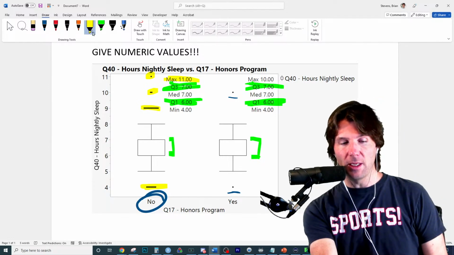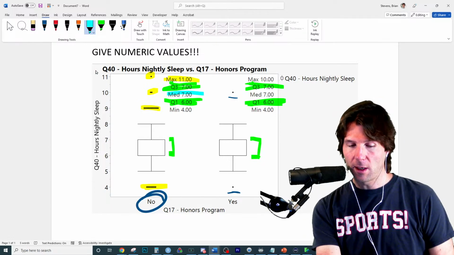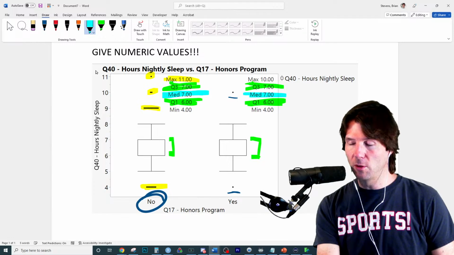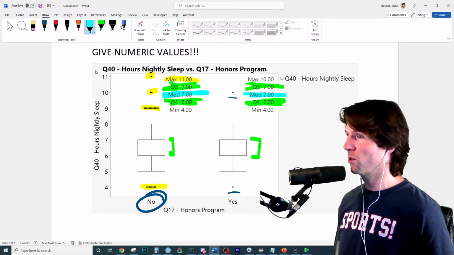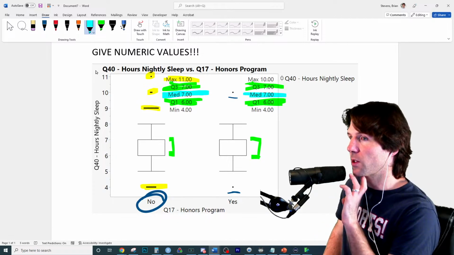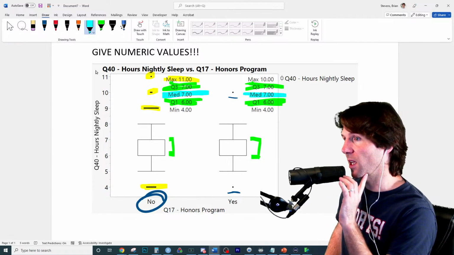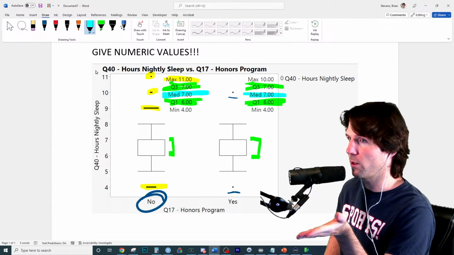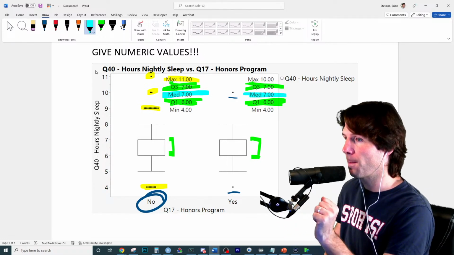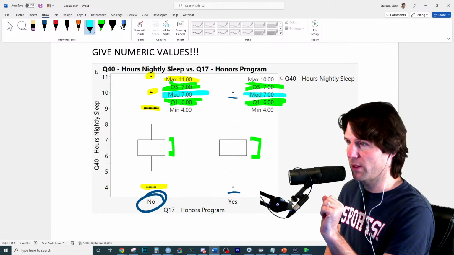I'd probably comment on the median too. They have the same center. They also have the same minimum. So does this make sense about what to write about? Yours will probably be different, but you want to just compare these values and say, oh, it's the same center for these, or different centers. The difference between the centers is this. You want to quote the values, give numeric values and talk about them. If you're not talking about the numeric values, you're going to lose points.